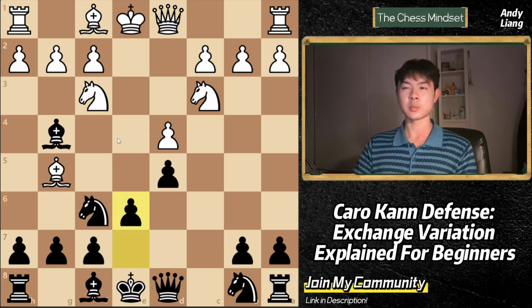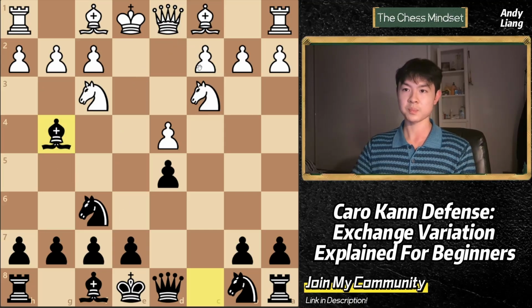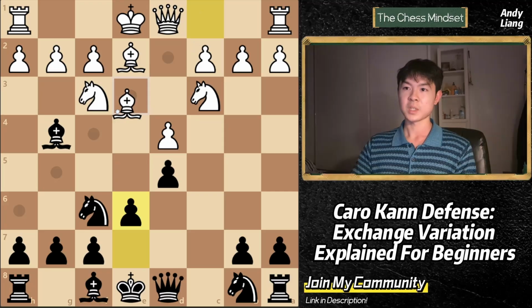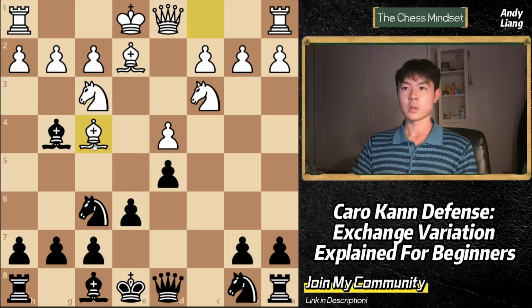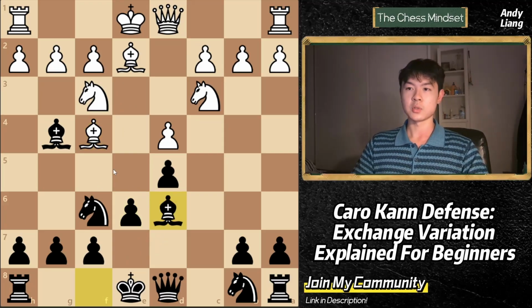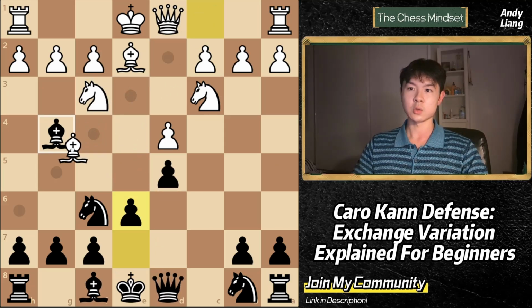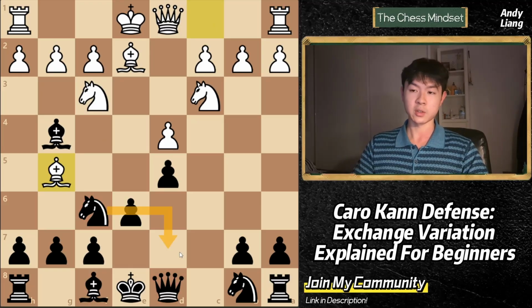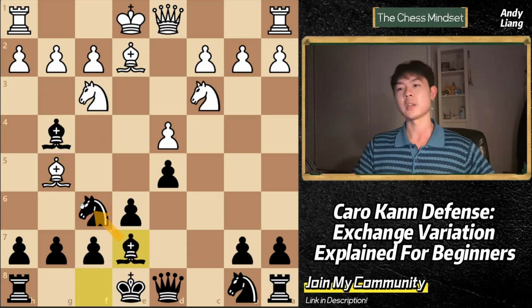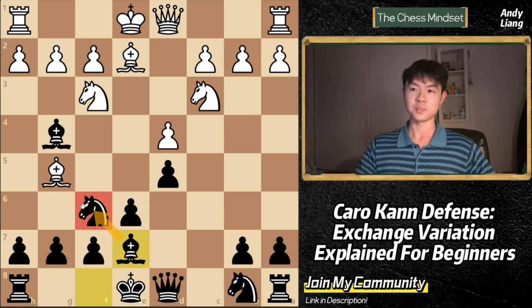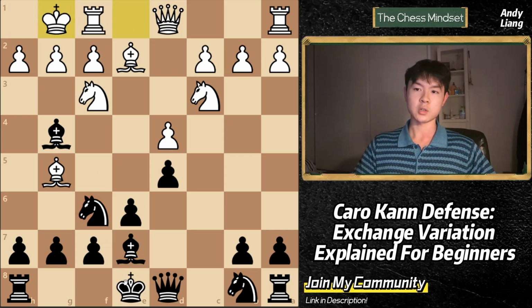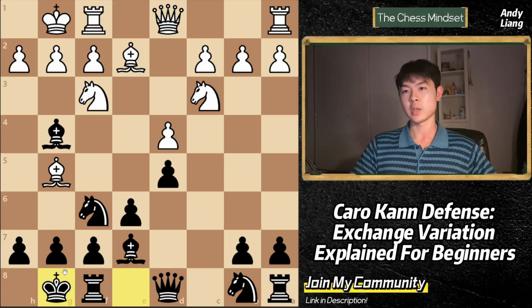And those are pretty much the only variations you need to think about when it comes to this dark square bishop, right? Let's just say you play this first, right? If they come to bishop f4, then you just play bishop to d6 and trade off the bishops. And if they play bishop to g5, attacking this knight and pinning your knight, then you can play bishop to e7 and just keep this under control. And in the next few moves, you can just castle and the game goes on and you have a pretty good position.